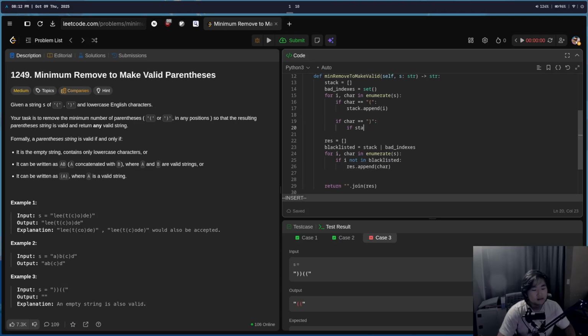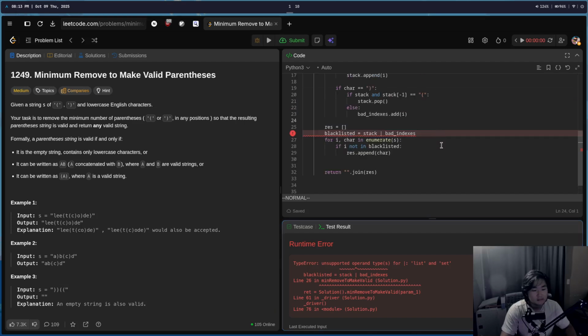If stack and stack[-1] equals this or this, then stack.pop. Otherwise, if not stack, bad indexes.add(i), right? So let's see this. Oh, you can't do that. Oh, I gotta make this a set, and then boom.